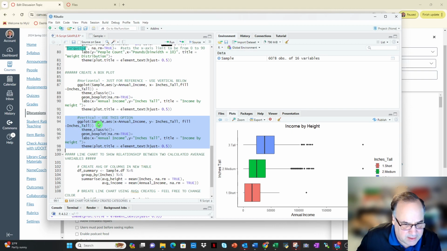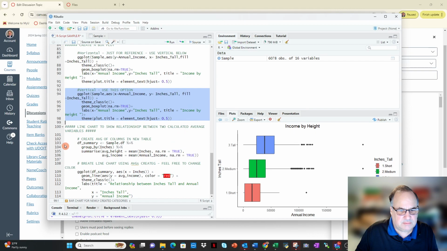And the key things, I've covered this enough, but all you really have to change is the data set that you're using, and then the column headers that are completing these. So annual income, you'll have a different measure for that. Inches tall, different measure. Then your fill would be ideally what you apply to the Y here to give you this look.